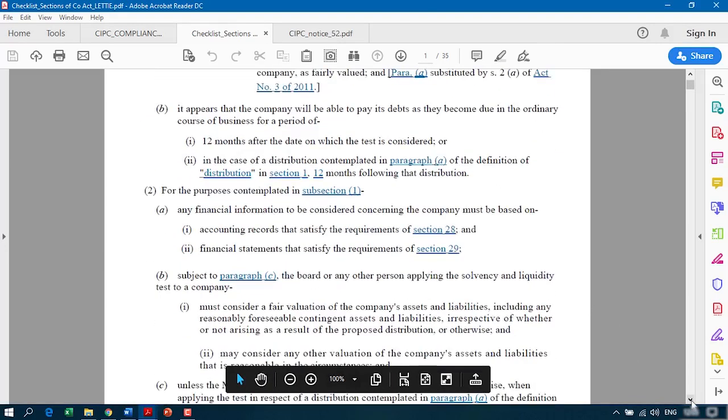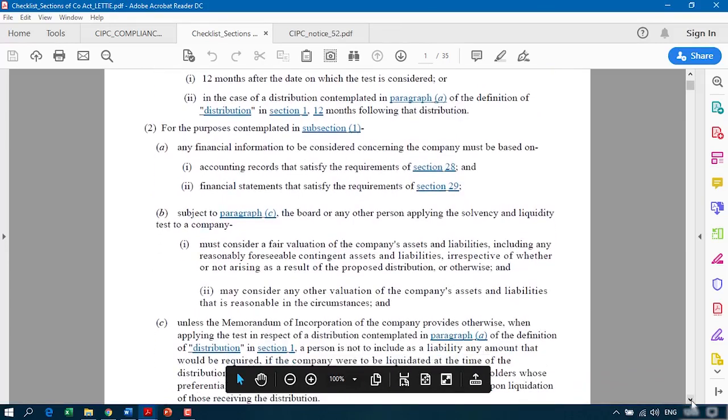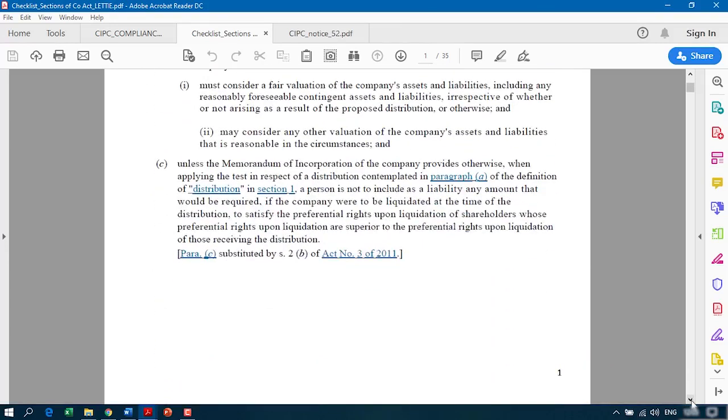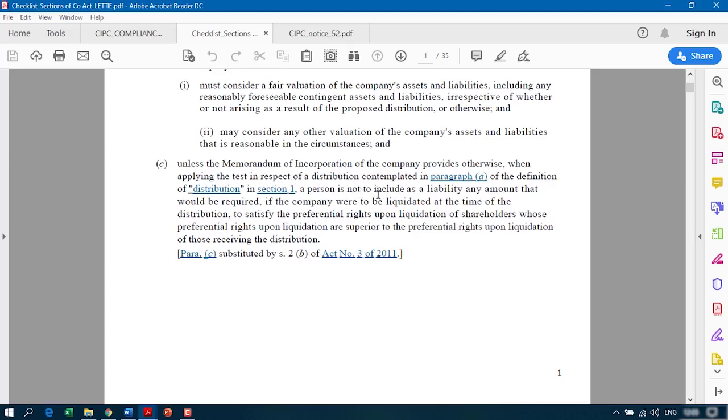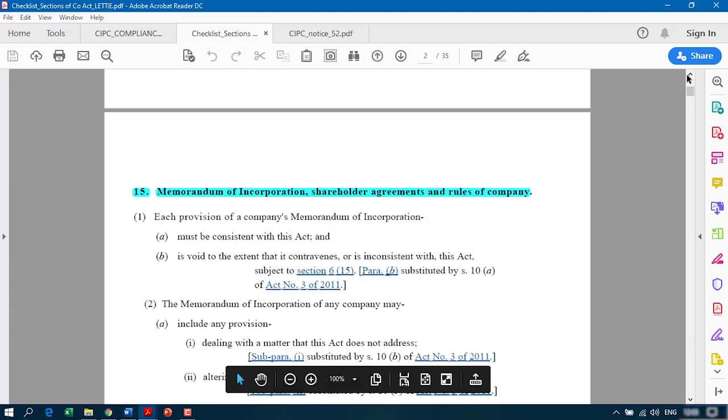And then they talk about all the other requirements here for Section 4. Unless the MOI provides otherwise, when they apply a test, this is their solvency and liquidity testing, they've got to do that. They would not include whatever. That's it. I'm not going to sit here and read the requirements of the Act to you, but the next one, Section 15.